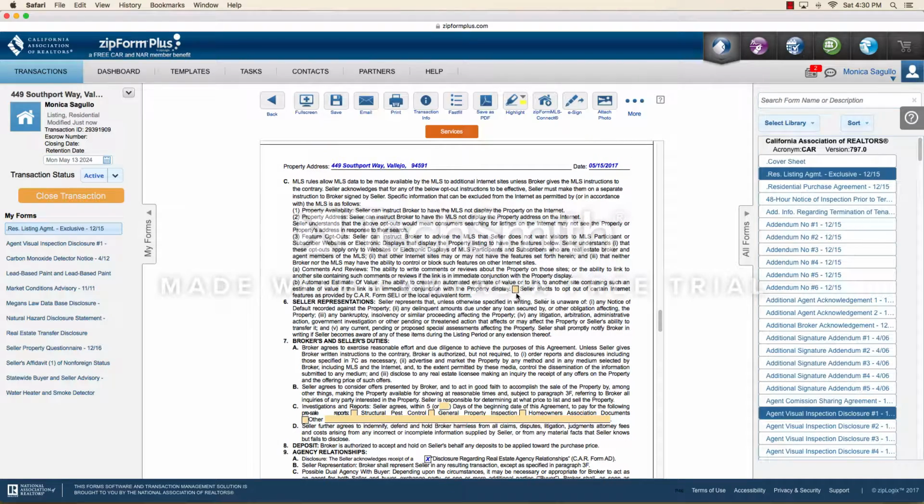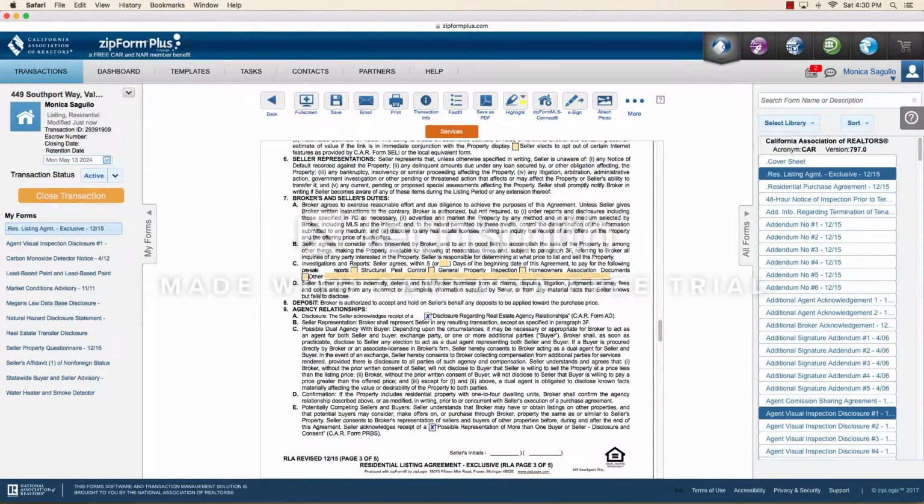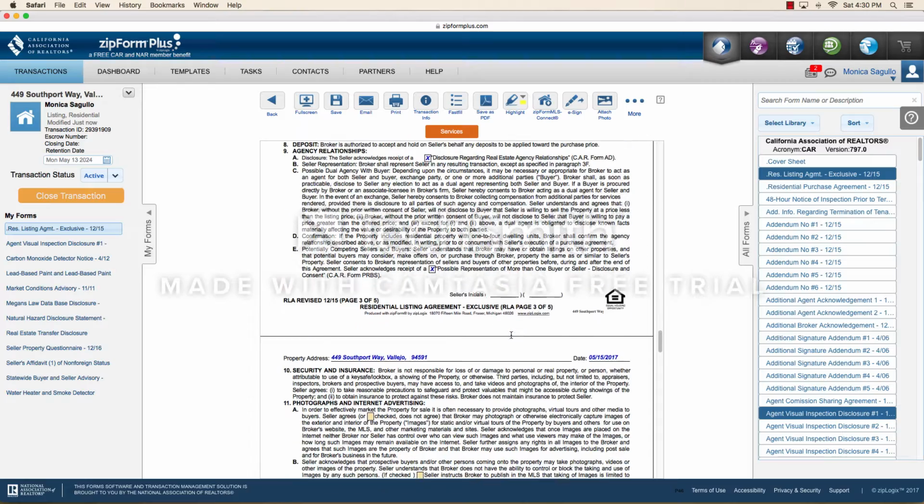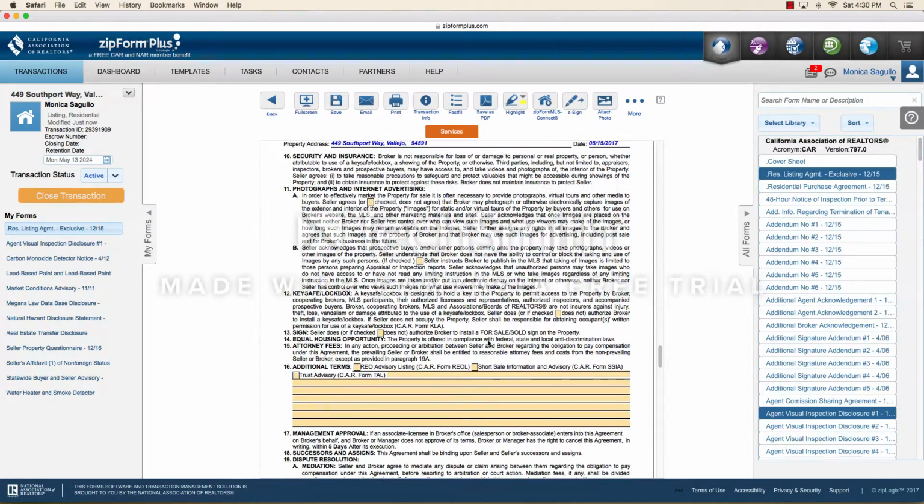Here you would put if the seller elects to opt out of internet features, but we are always advertising online, so you would just not click that. Since it's Vallejo, we are going to leave it up to the buyers to provide their own inspections, but if this was in a different county, like San Mateo or San Francisco, I would encourage that you provide a pest control, a property inspection, and a roof inspection so that the buyers can write offers based on the current disclosed condition of the property.